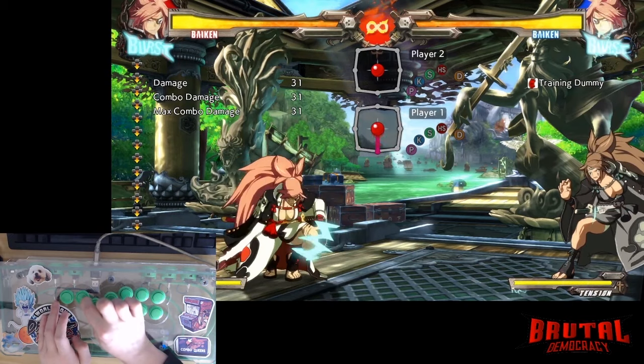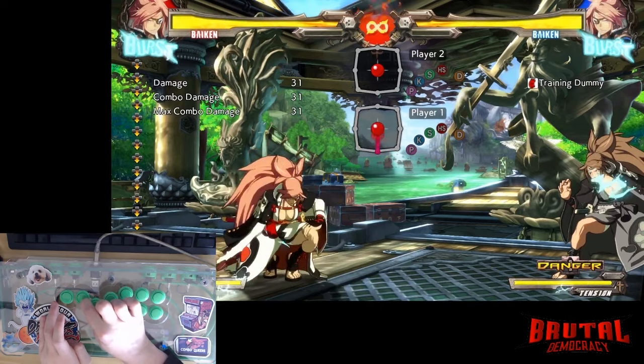Also, hitbox, really, really good for teabagging.